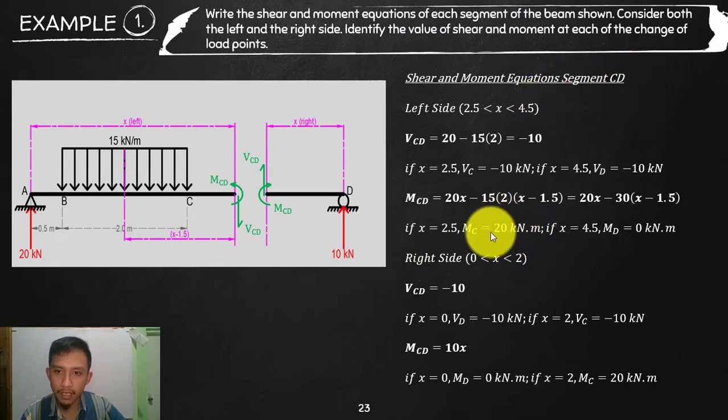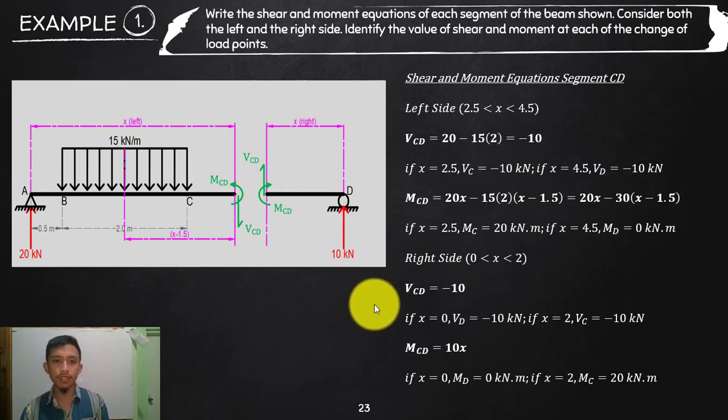I will be using either this or that. If I want to get the distance from your A, then I will be using the one using your left side. But if I want the distance from D, then I will be using the one we established using the right side. So again, since you want to know the moment and the shear at 3 meters from A, all you need to do is substitute 3 meters into your equation here. But the shear is a constant, so the same, negative 10. Substitute 3 in this equation, and you will end up with the moment at that distance.